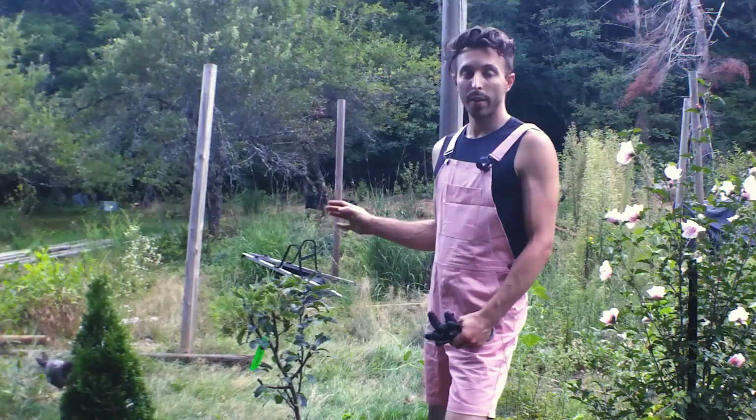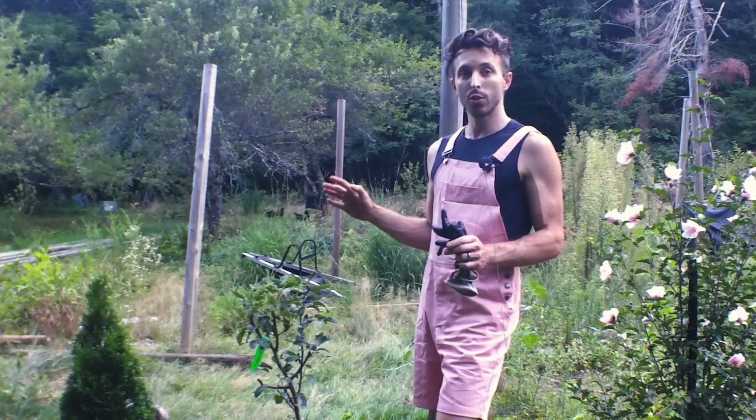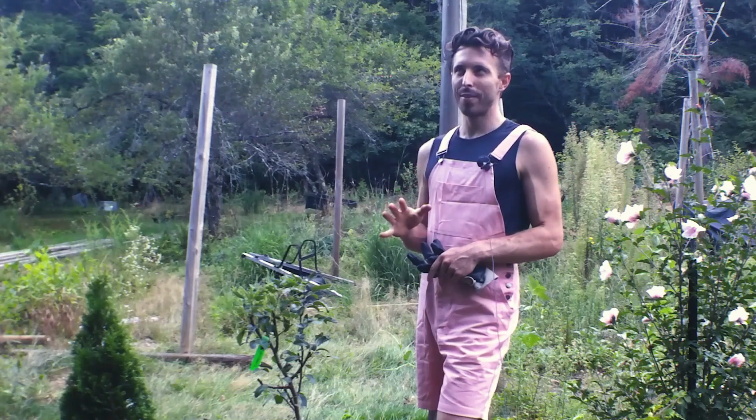The Summercrisp pear is a cold hardy variety of pear tree. It grows best in zones 4 through 8. I grow in a zone 5B, I think.